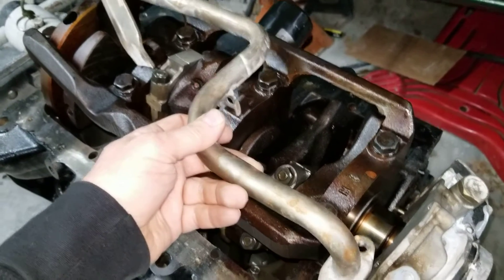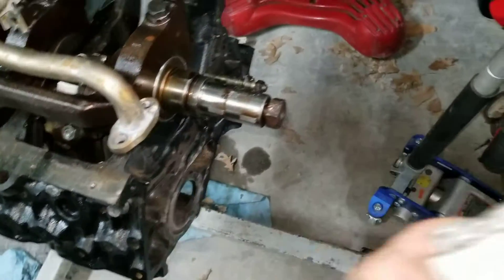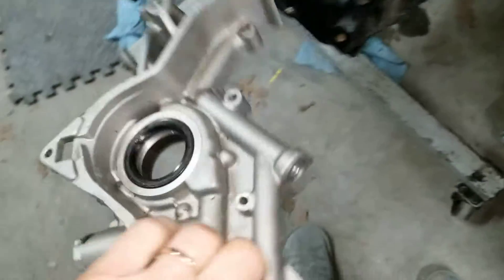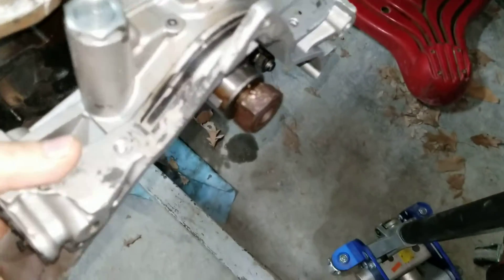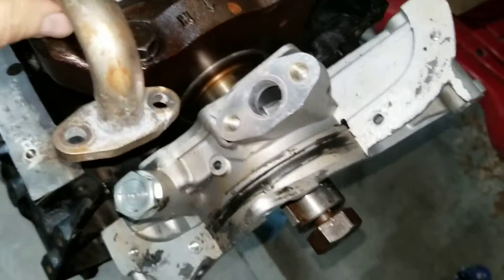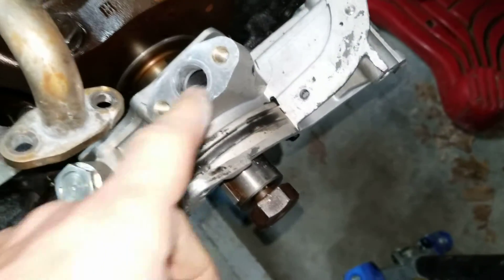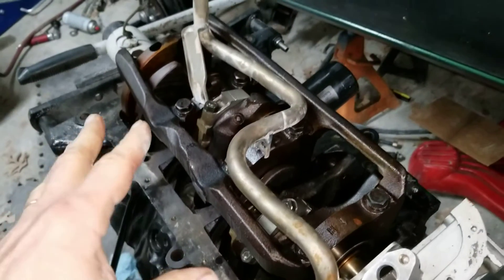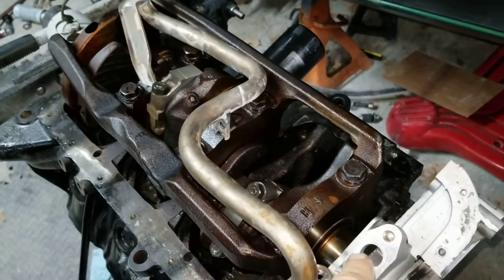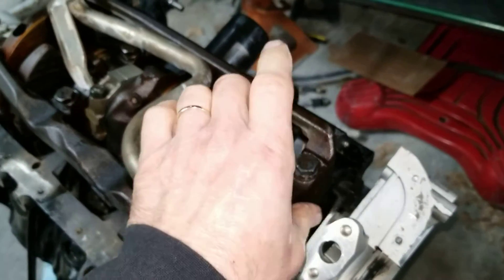I don't think they made a VG33 two-wheel drive, and they didn't make a Desert Runner either, so I have to check that. What I want to do is the same VG33 upgrade I did on the last one — put on a VG33 oil pump. Of course it's big so it fits on the crank, but the problem is the pickup tube is on the wrong side. That's why I need a two-wheel drive VG33 pickup tube.